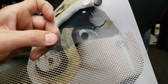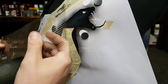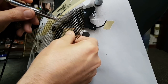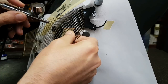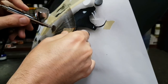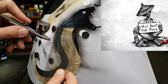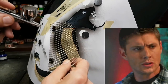Size representation. Screen. Metal screen. I don't even know where I got this from. Sorry guys, I'm gonna be no help on that. I've had it for years and years and years. Probably picked it up at a thrift store along my travels. I do frequent them thrifty stores quite often. Being the thrifty artist that I am. I choose not to call myself a starving artist, even though it's pretty apparent that most of us are. Thrifty just sounds a little better.